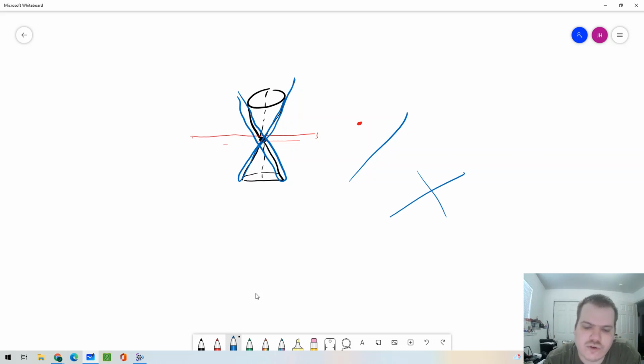Now, these generally aren't studied as part of your conic sections because generally the line is studied in detail in an introductory algebra course and is generally looked at as a function. Because both of these here are functions. Now, if you have a vertical line, that would not be a function, but any other line besides a vertical line would be a function, and all of these lines are non-vertical.